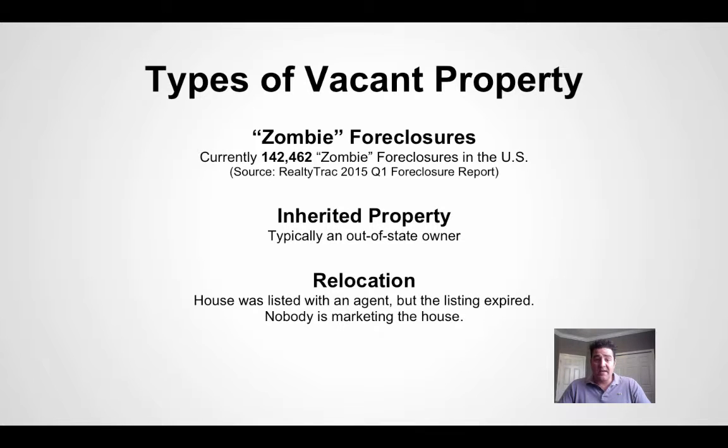Divorces often leave houses abandoned because something happens, there's an infidelity or whatever, and a couple splits up, and they both leave, and the house just sits empty because they don't want to deal with it. You think that wouldn't happen, but if I go out to my front lawn right now, I can drive a golf ball and hit a house right in my neighborhood where that happened. This house sat abandoned for 3 years, 3 long years, and it was a divorce type of a thing. So these are happening, and it's a $400,000 house right down the street from me.